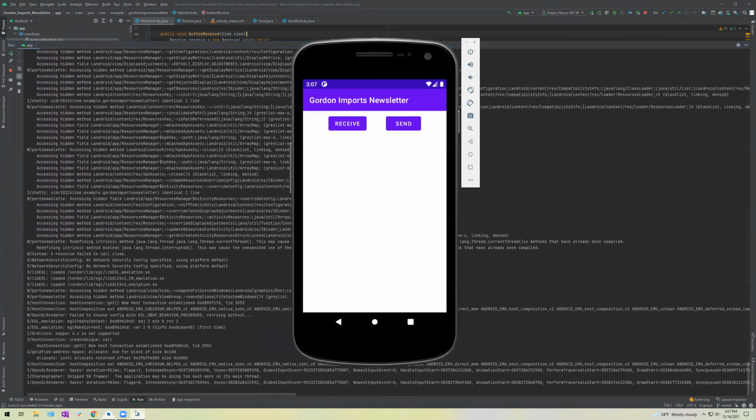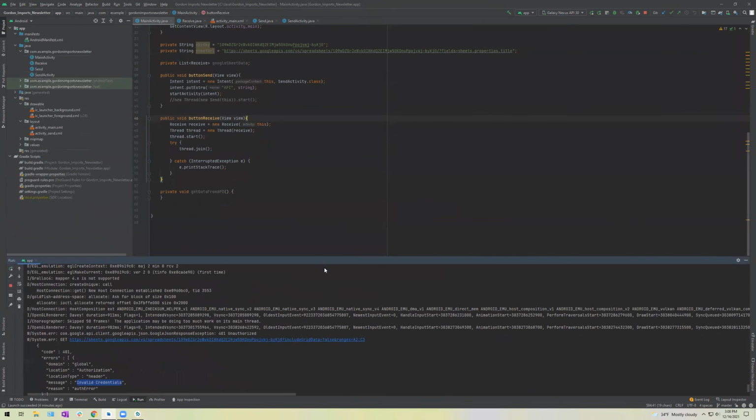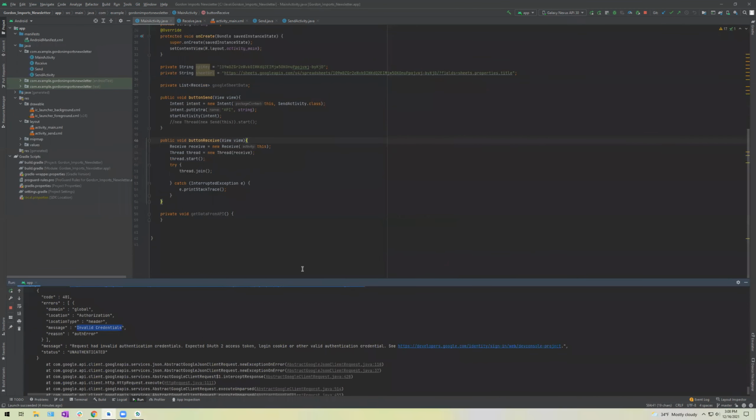However, when you hit that receive button, you now get this global unauthorized error, invalid credentials. I have done whatever I could to the credentials. I followed every website that the teacher, the tutors, or anyone on Stack Overflow told me to follow. Nothing worked. It still would say invalid credentials.